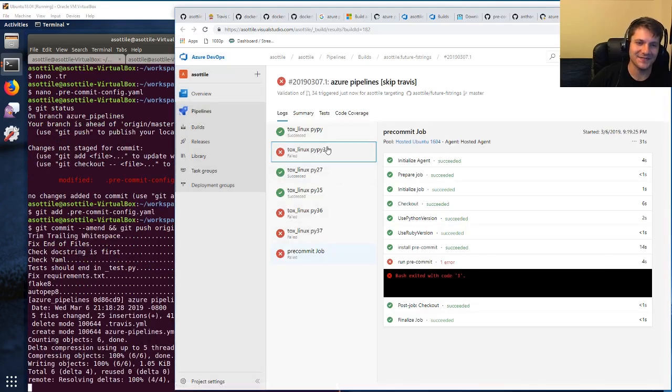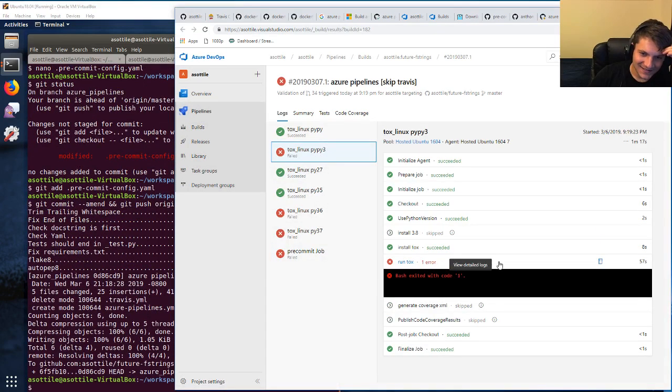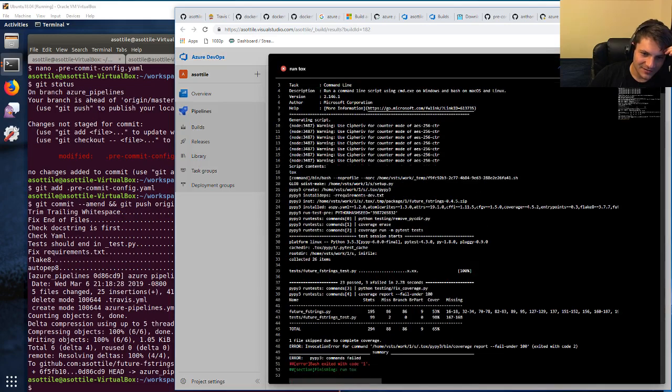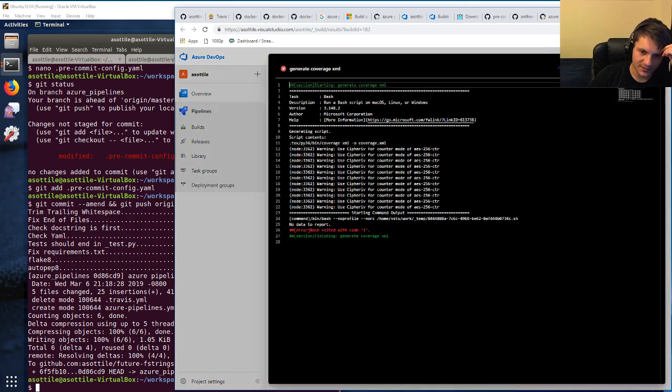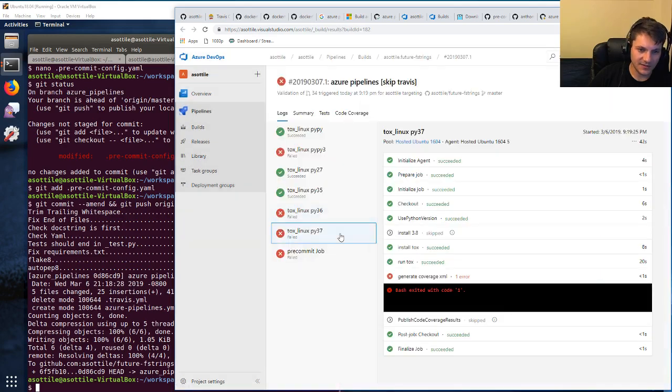Looks like some of these failed too. Oh man, why'd you fail? Oh, because PyPy 3 was not configured with no coverage also. Why did this one fail? Generate coverage. Oh, because we didn't run with coverage. Okay, so I'll have to split those ones into the no coverage bucket.